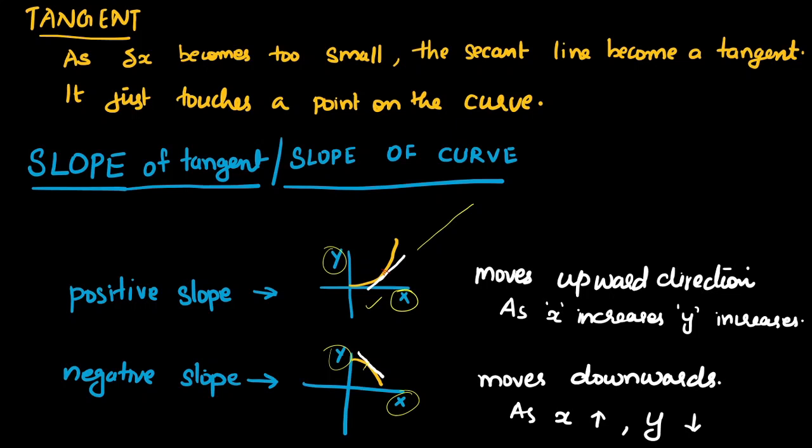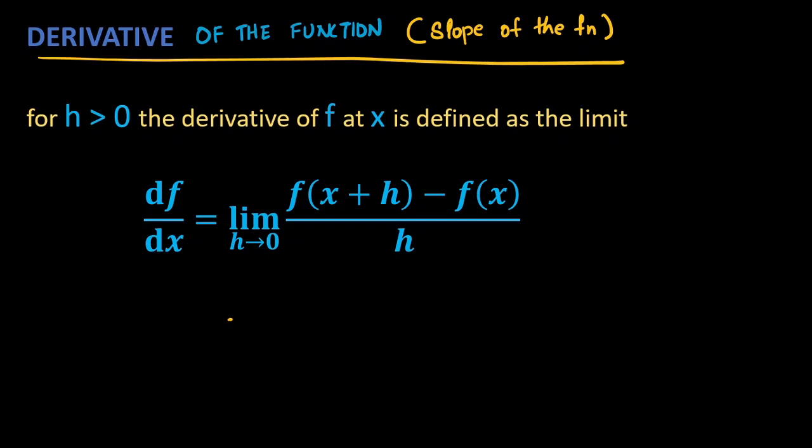And how do we find out the slope actually? If we want to find out the slope of a tangent at a particular point, how will we calculate it? Okay, in order to find out the slope of the tangent or slope of the function at a particular point, we have to find out the derivative of the function. That's enough. Okay, we can find out the first derivative of the function, that will give you the slope.